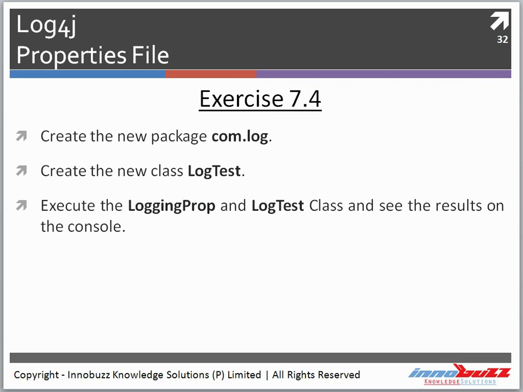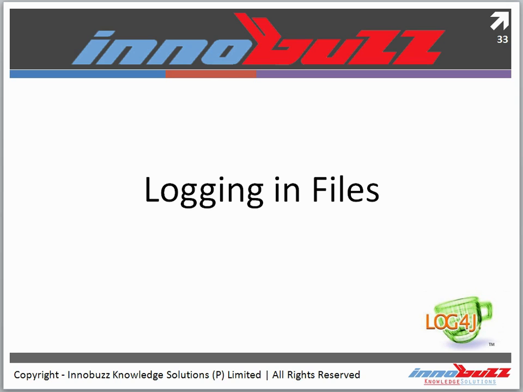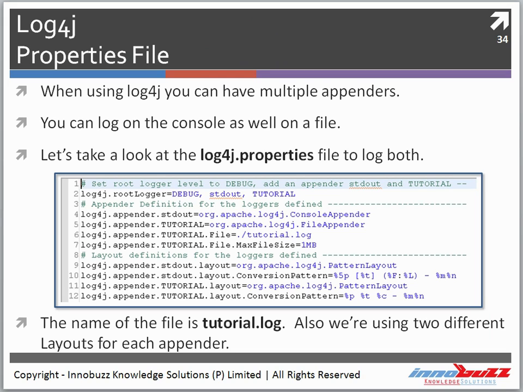Continue with the exercise. Logging in files. Using log4j allows you to have as many appenders as you want. Logging to a file is a very common option because when an error is raised, you can analyze it later with the file. Also, you can schedule a mail system to send you the log file every day or upload the file to an FTP server, allowing you to stay tuned with the application performance.